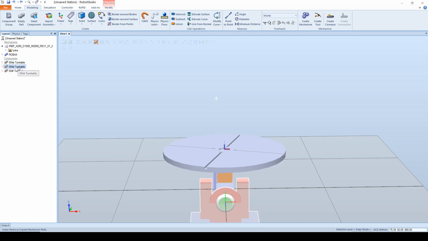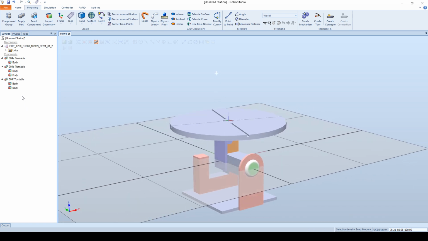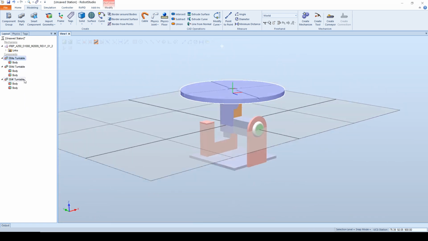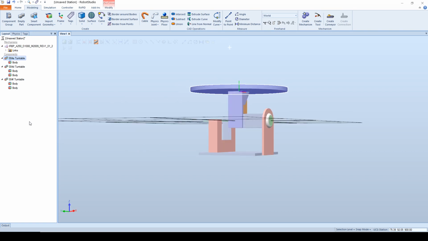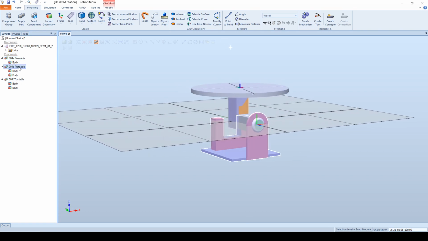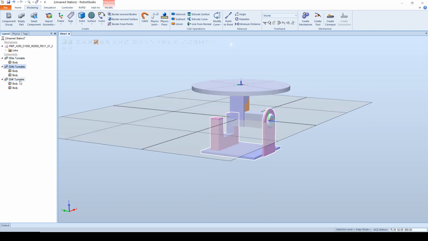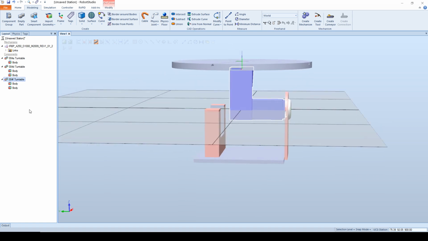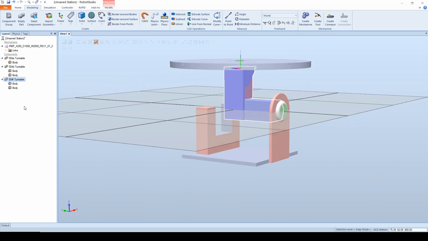Then I get all of the parts out of the compiled mechanism. And then I can just remove the old mechanism and just work with the parts. So if we take a look at these parts, this is the top part, I guess, and then we have the base and the tilt part, I guess.